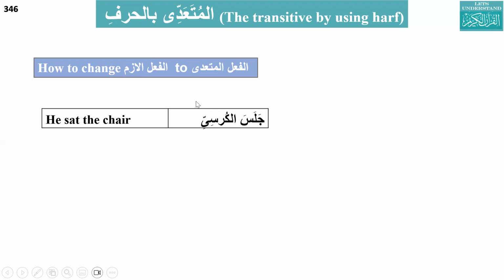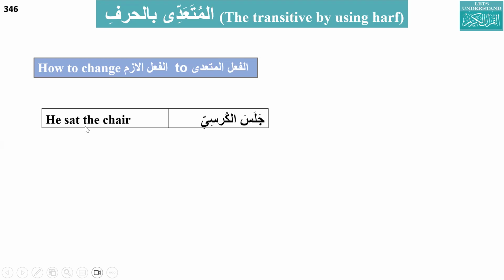So it cannot be made into mutaaddi. How can we make it from English? When we put the English sentence there, we knew that there is a mistake here, and that mistake is of preposition. We have to add some preposition, a harf, and then it will be correct. Similarly here, in Arabic, jalasa al kursiyu. In English you say he sat on the chair. How do you correct the English sentence? By putting a preposition, that is called a harf. The same thing will be needed in Arabic.